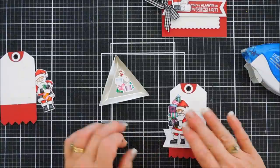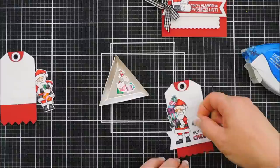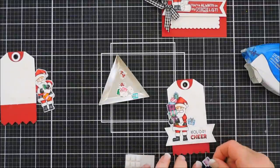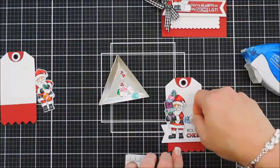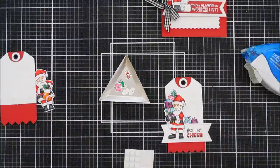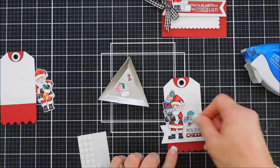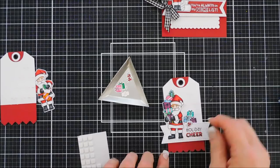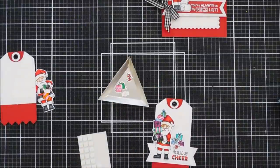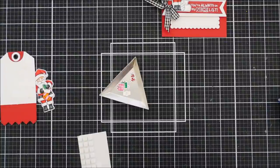I just love the way these turned out — that's a nice way to make your tags a little bit longer. We have our presents and little candies. I'm adding presents tucked above the banner, stacking three of them on top of each other using the same bright colors as the presents Santa is holding. I also colored five candies in pinks and reds, and I'll use one of those just above the sentiment. For the ribbon, I trim a small piece of black and white gingham, fold it in half, thread it through the tag top to create a loop, put the ends inside the loop, and tie a bow at the very top.